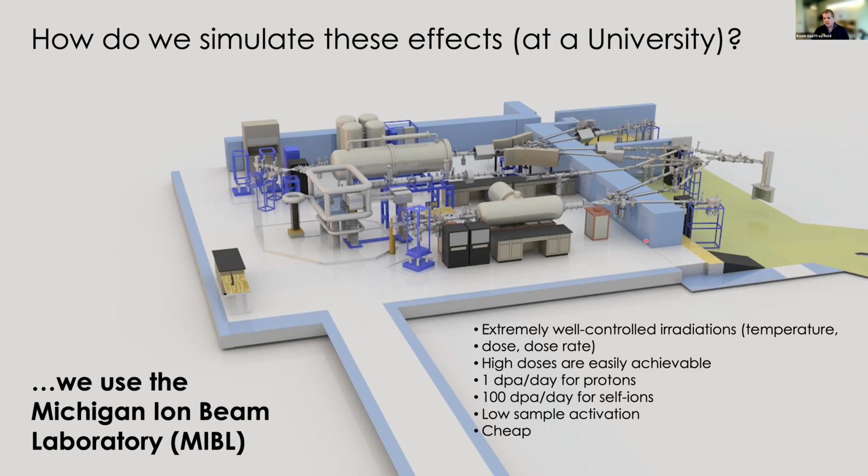The reason we like these is that they're extremely well controlled, right? You can control things very easily, such as temperature, dose, and dose rate, where dose is a quantification of the flux or the fluence on a sample. We can accelerate those irradiations compared to a neutron radiation by as little as a factor of 2 and as much as a factor of 1,000 or more. That means that you will get your thesis written in 5 years or less. In a typical type of reactor, TerraPower's reactor wants to do things where they're going to be about 100 to 200 dpa. So we can simulate that damage process in about 2 days for the TerraPower reactor.